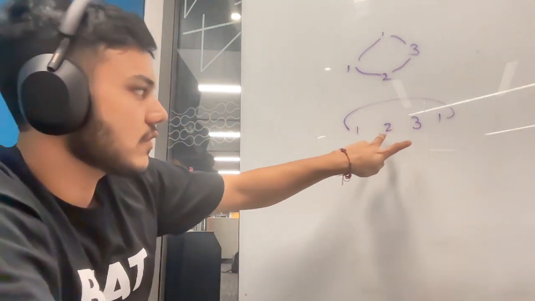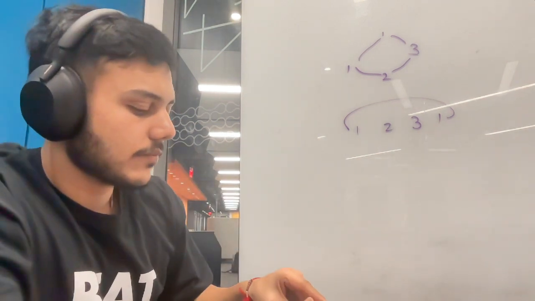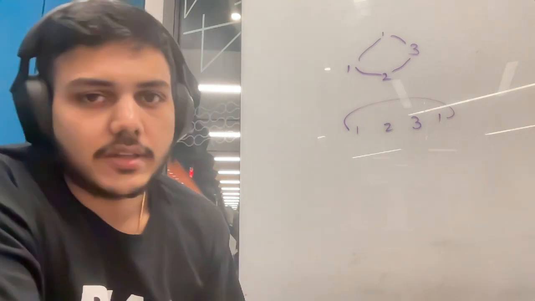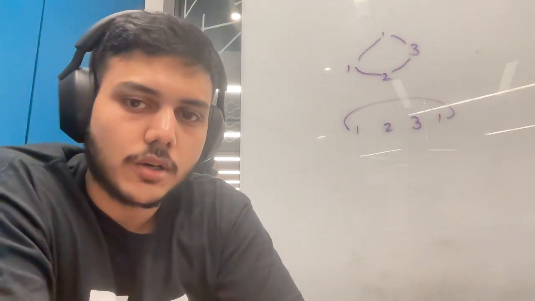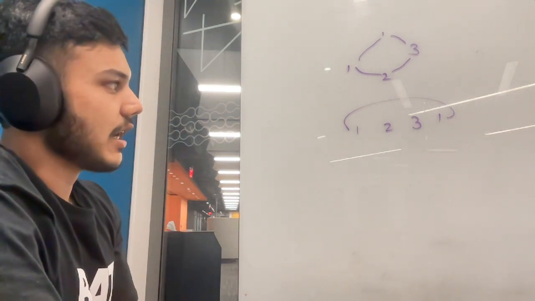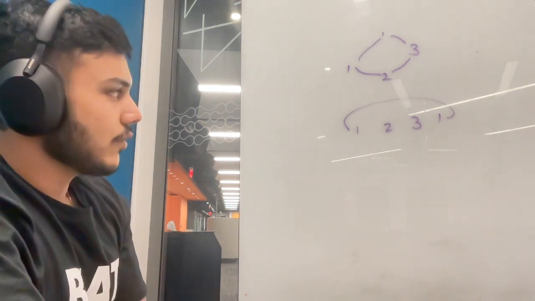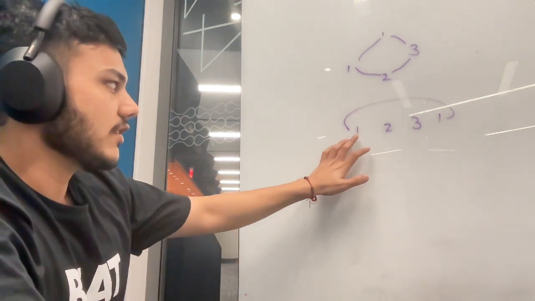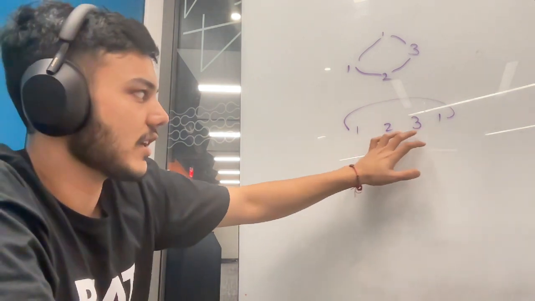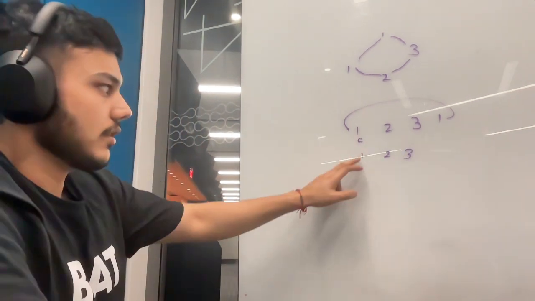We just have to decide which house I should rob. Whenever we think about DP, this is a DP problem of course, we should be thinking about the brute force approach and then memoizing it. So what would be the brute force approach in this case? We have to go all out. We have to think about all the possible earnings he can earn and get the maximum of it. Suppose he chooses this house, obviously he cannot choose this house. So he is left with the rest of the array, 1, 2, 3, just because he's choosing this house.